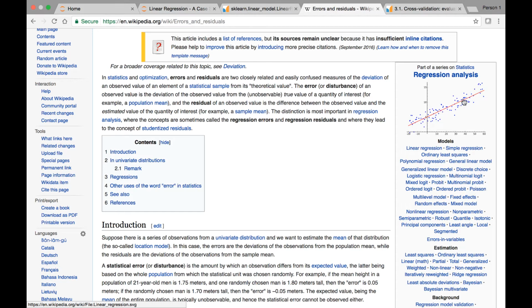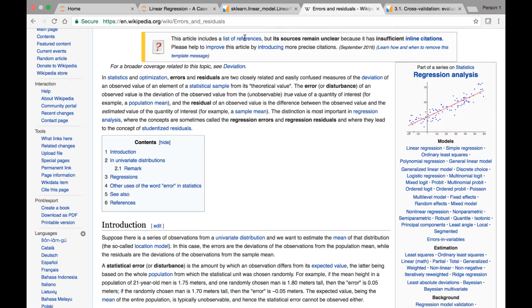So the closer the data points are to your regression line, or if you have a lot of data points close to your regression fit line, that means your model predicts very well compared to the actual price. Okay, so that's how you calculate the root mean square error, and every time you want it to be as low as possible.